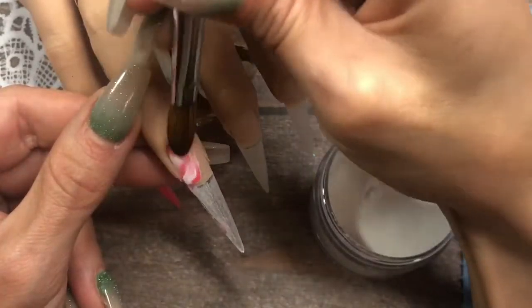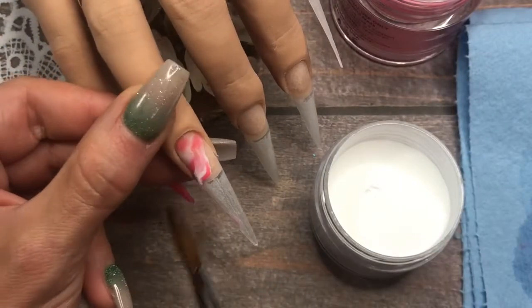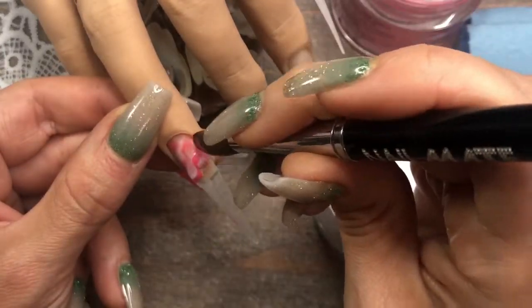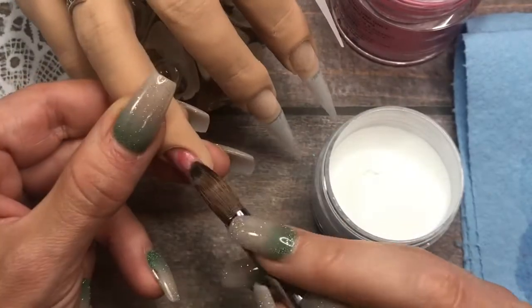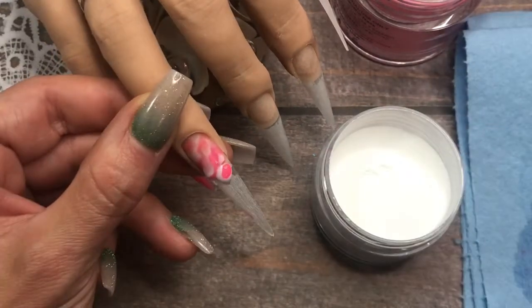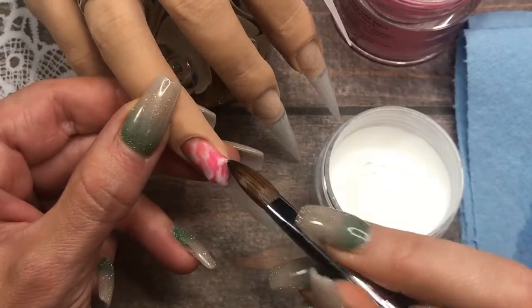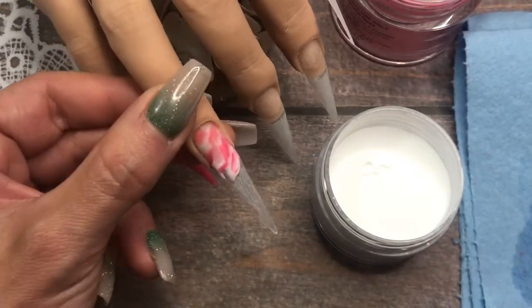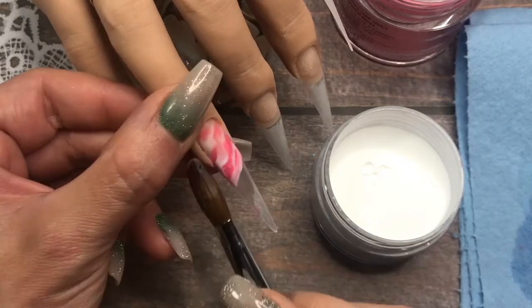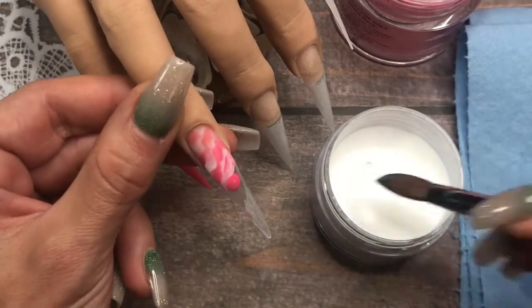And what else did I put? I also put some caviar beads on it, some white ones, and I think some gold ones. The white ones are from Enail Couture, and the gold ones that I used, I got off of Amazon, the ones that I usually use to fill in the gaps of my stones when I place them.